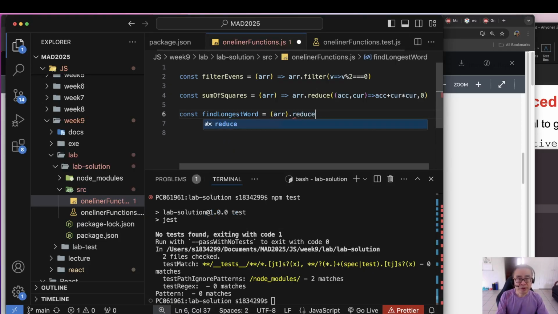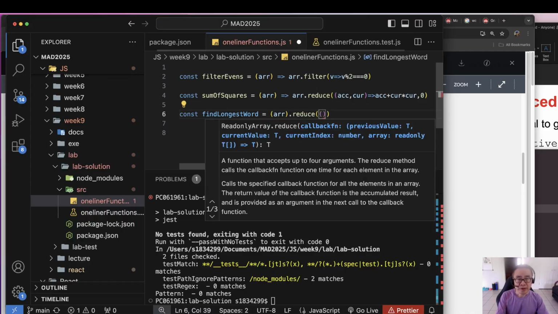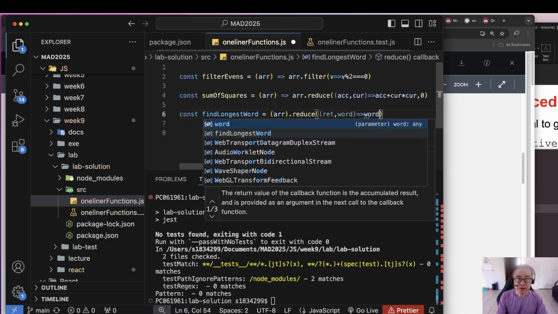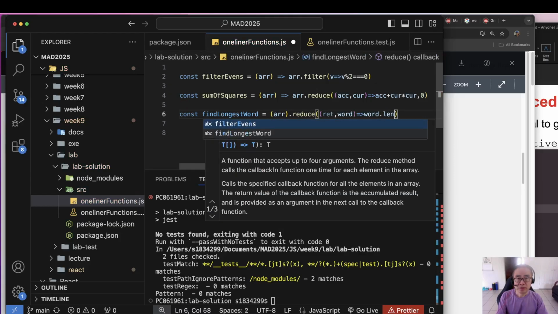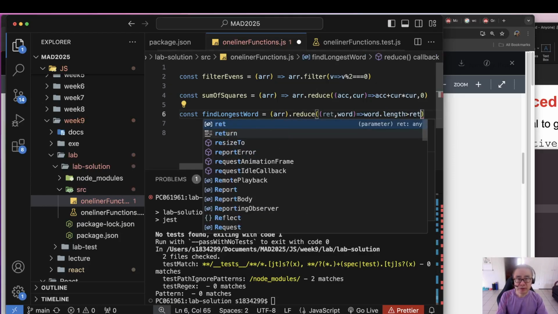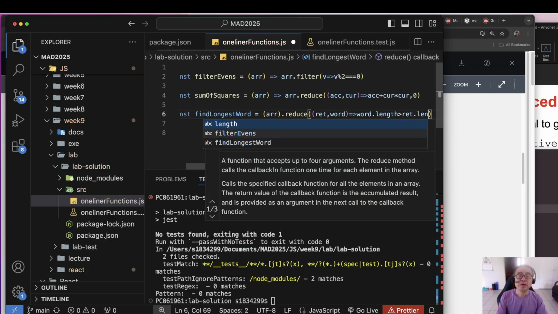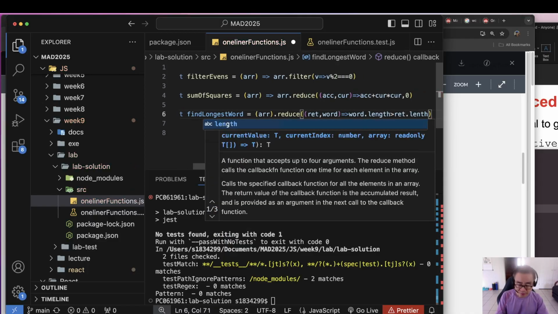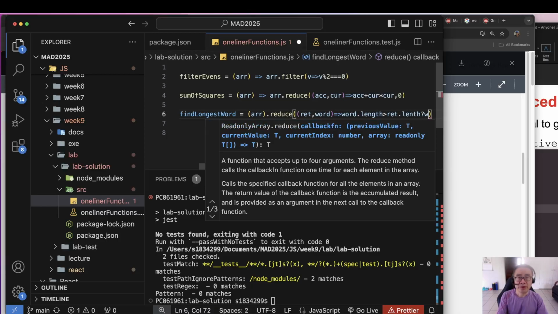So we need array dot reduce. Okay, return the current word. If we need to return the longest one, so if the current one is longer than the returned word, we return the current word.